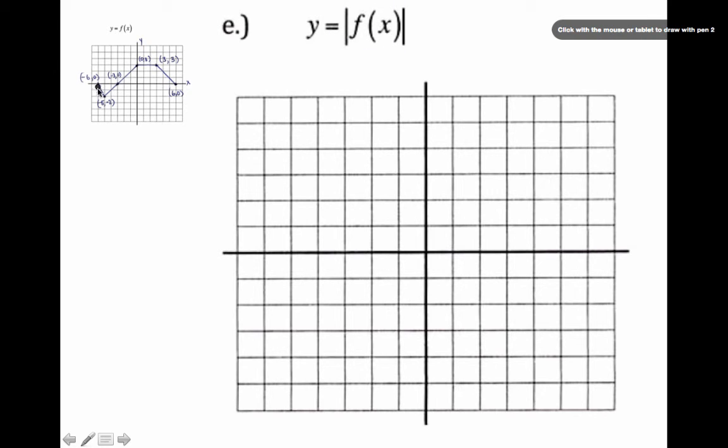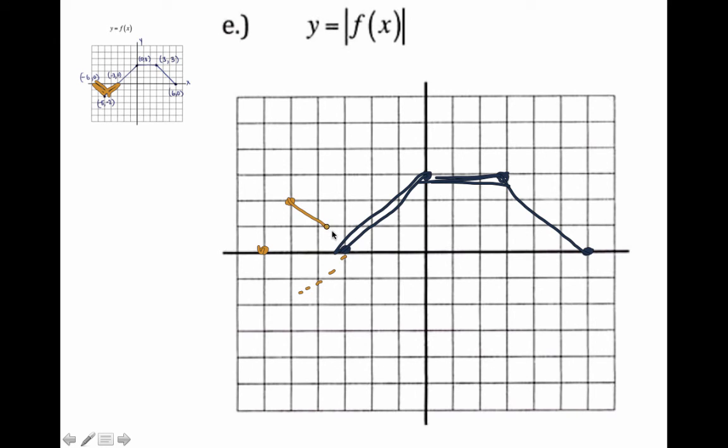If you look at this graph, almost all the coordinates from -3, 0, all the way up to 0, 3, over to 3, 3, over to 6, 0, those are all positive. So the absolute value of a positive number is just that positive number. Where it gets a little tricky is this little negative section here. This is going to be flipped up. So here's negative 6. Instead of going down to here, it's going to go up to here. And these negative values here are going to get flipped right there.